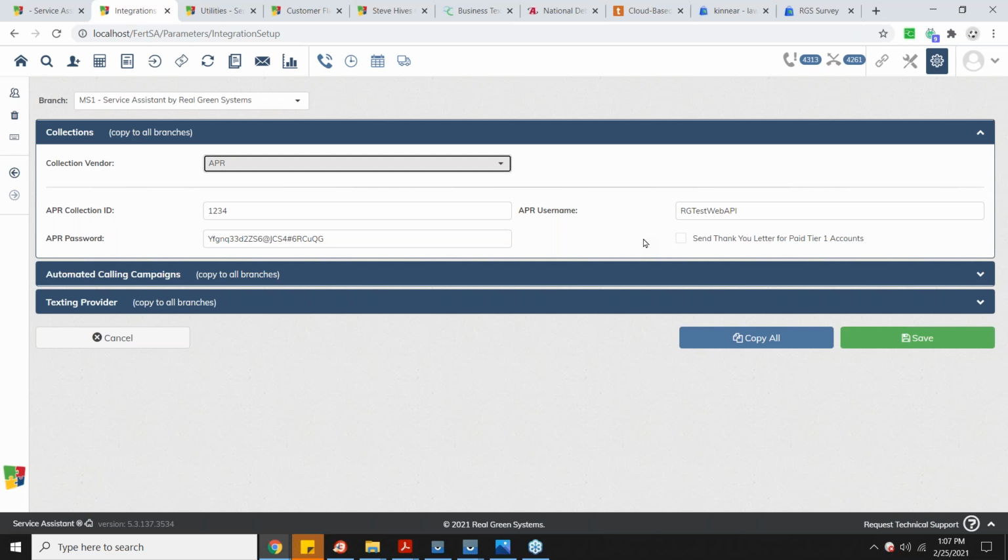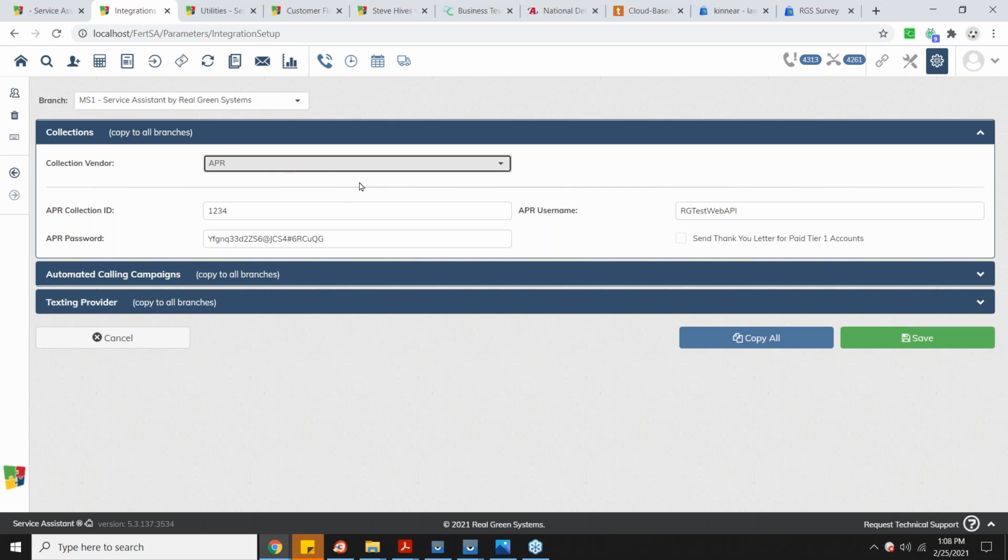So what's good about this is once you have everything set up and you send the customers that are past due to APR, they're syncing information back and forth. There's a process flow that will take you through that. Like on the daily, at night, we have a system that goes through and syncs everything. So it can go through at night, or you can manually push out the information as well, right from the database. So I'll show you that. So let me get in here and dig in a little bit further.